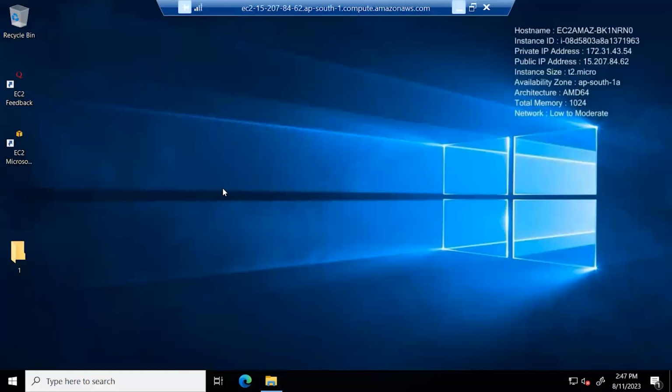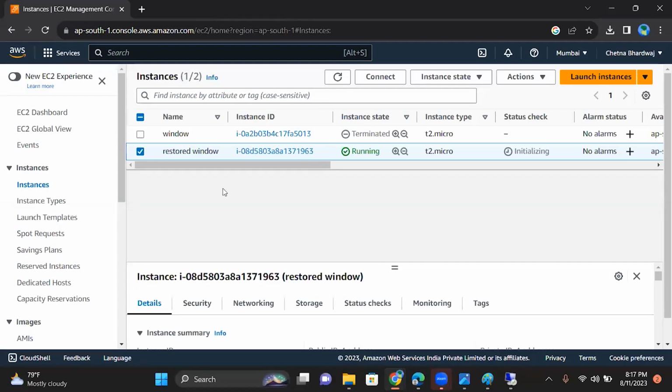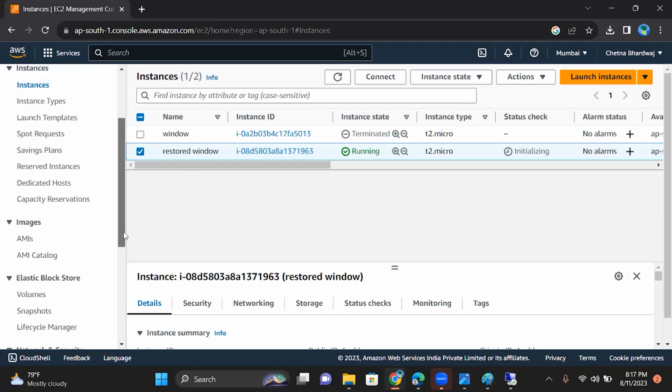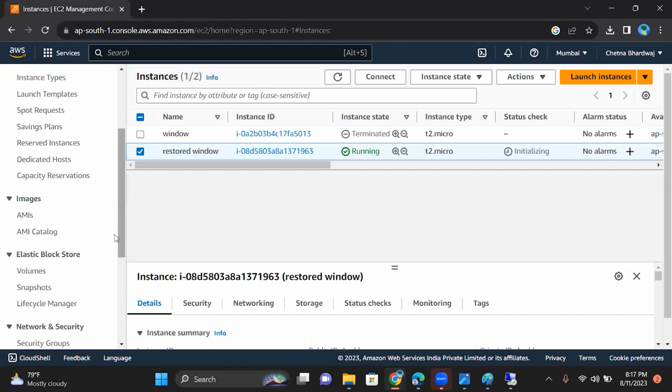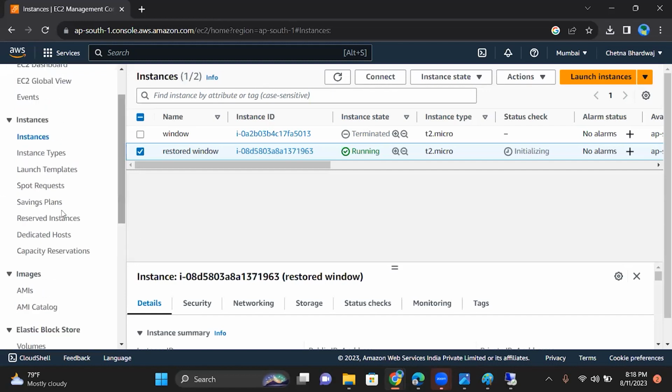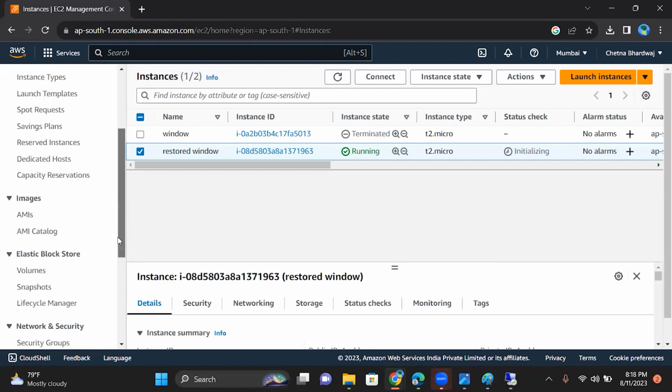You can create the snapshot if you want. Either you can update the image if you want. Creating a snapshot is the easier process because you can just generate the snapshot of the volume you are working in, and you can duplicate that volume and attach it. So this is another way. And if you want to create an image, you can create an image from that volume also, or that snapshot.